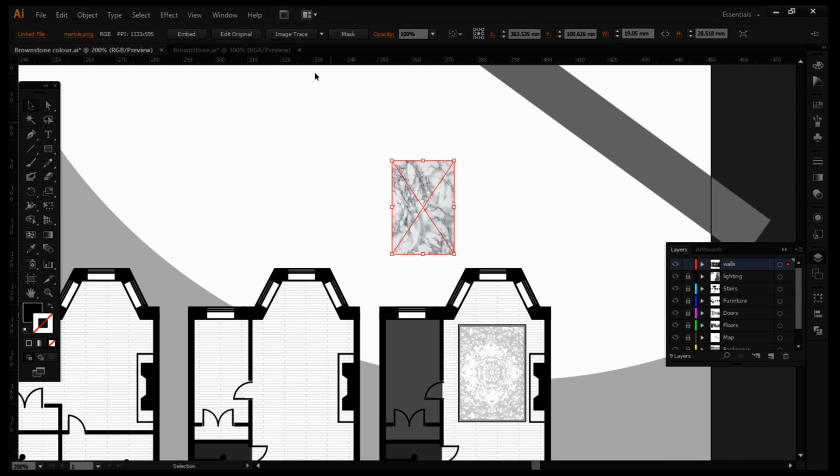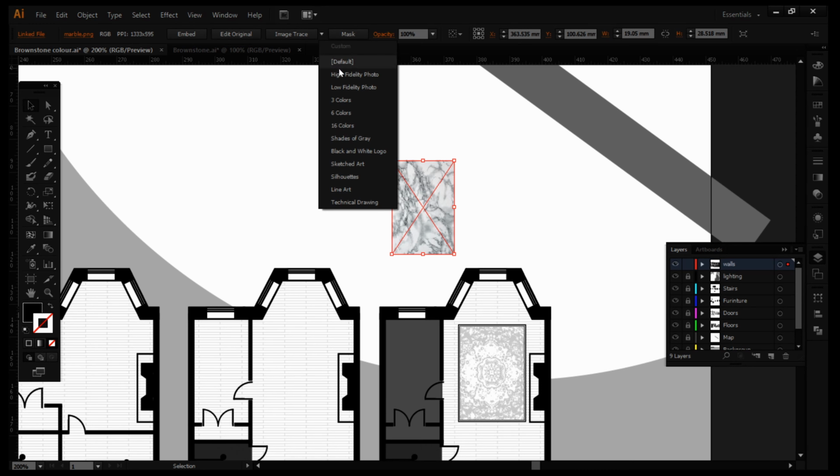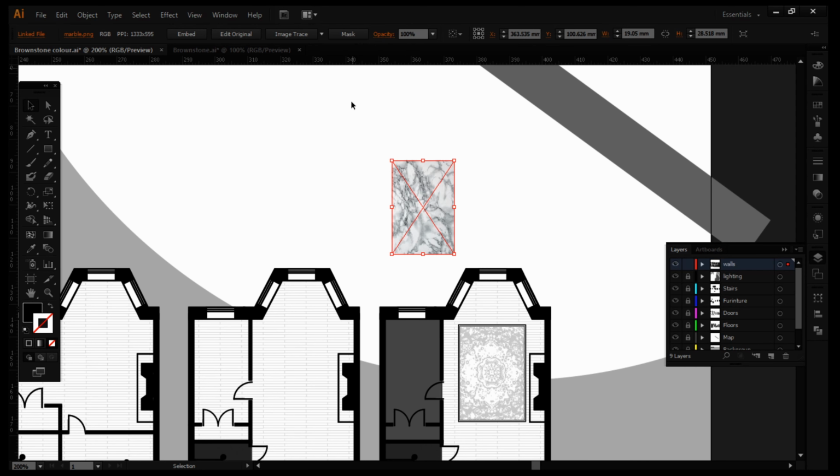So what we're going to do is select this. We're going up to here, it's got some options for graphics if it's a photograph. We have trace image, we want to go to here, the little tracing presets, and we want to take 3 colours. That'll pick out the 3 most dominant colours on that piece of marble, which should give us enough of an idea that it's still marble, but reduce the quality some.